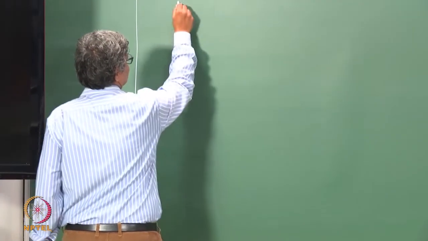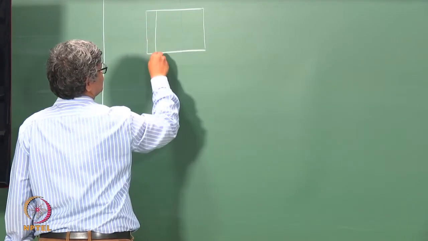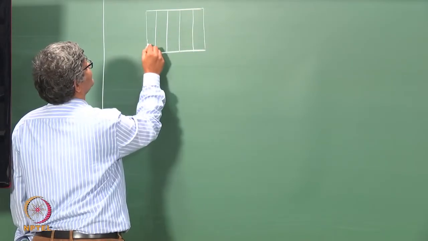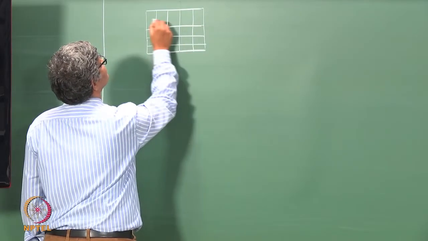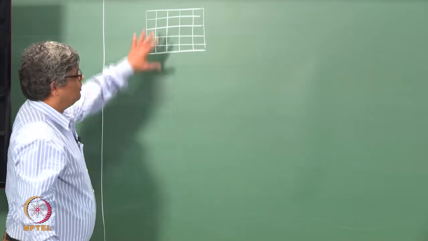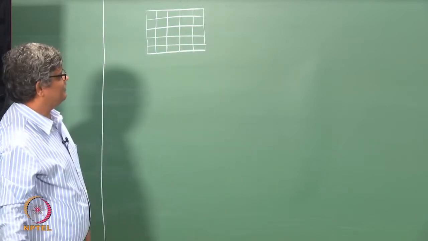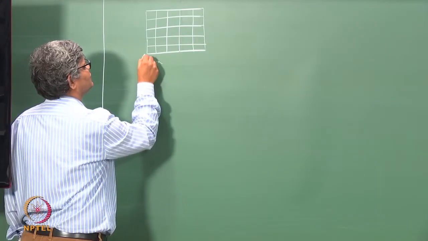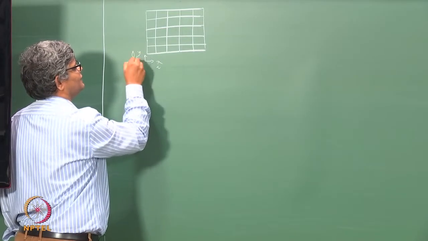So, we are considering a rectangular duct. We have divided this into 5 equal intervals in the x direction and similarly in the y direction. Although we cannot see it from this picture here, delta x is the same and delta y is the same. So, we have x going in this direction and y going in this direction, and similarly i going in this direction and j going in this direction.